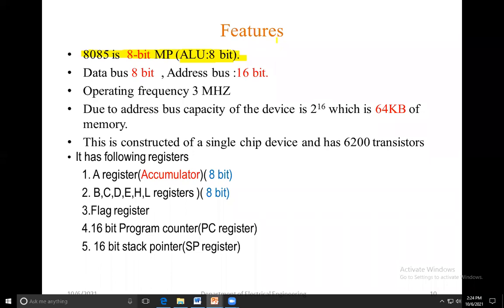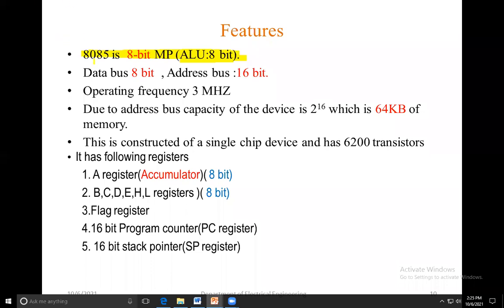So the size of your 8085 is 8-bit. You must remember this, because at the time of the oral examination everybody asks a simple question to the students, especially electrical students: how many bits is the 8085 microprocessor? So you must remember 8-bit. Why is it 8-bit? Because the ALU contains 8 bits, so it does the calculation up to 8 bits. It can't calculate 16 bits directly. It only works as an 8-bit processor. This is the first feature.